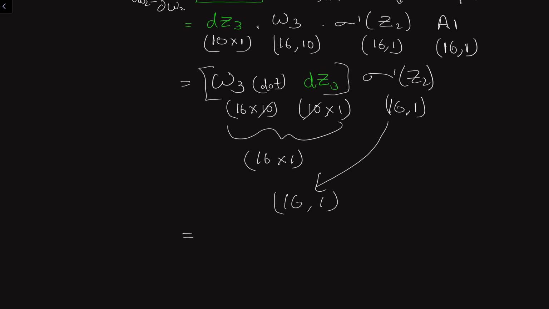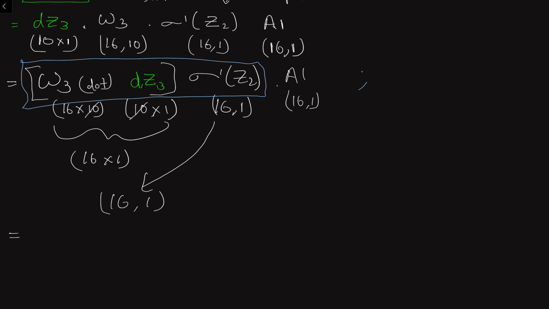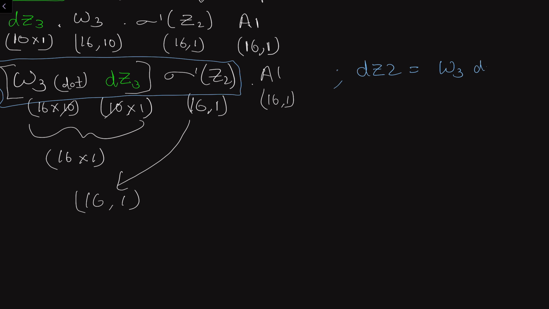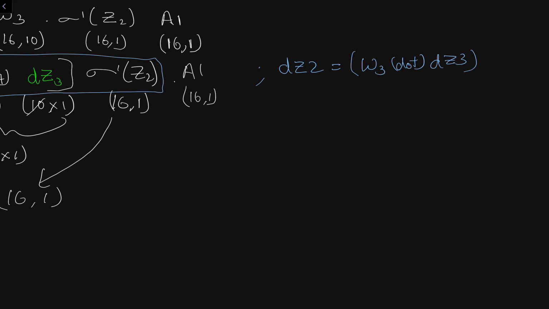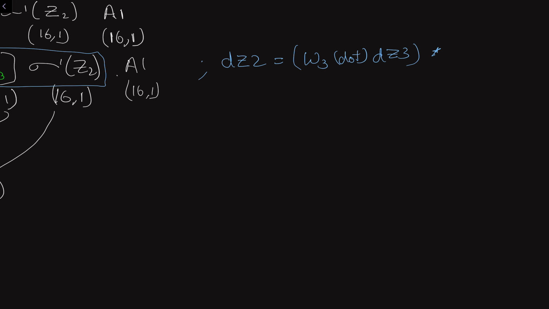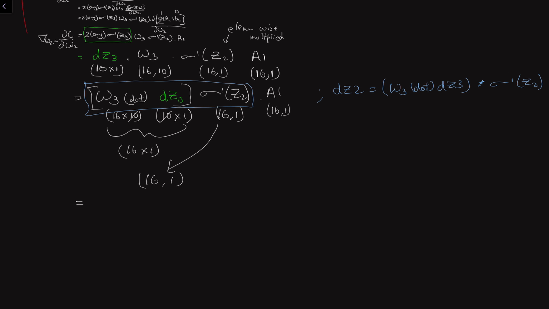So we're gonna take that, and let me use blue, let's call this whole thing dz, okay? I'll write it right here. Let me bring in the a1 term as well, so we don't miss it. I'm gonna create another variable called dz2. Okay, dz2 is nothing but w3 dot dz3 and star. I'm just gonna put a star for element-wise multiplication, so I know while I'm coding. And we're gonna call it sigma dash of z2. Okay, that's what dz2 is.